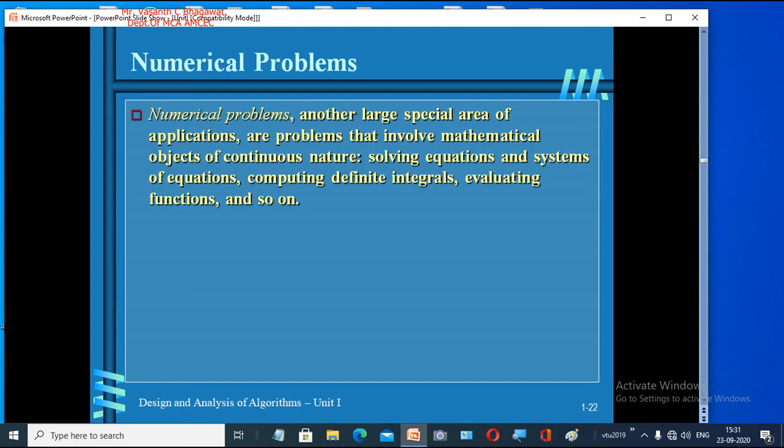Now what we will be discussing is that in each area we will pick some problems and try to solve them, try to understand how these problems are designed and how they are analyzed. Because the important thing in our course is how to design an algorithm and how to do the analysis. When doing the analysis for all the examples, we will consider two important things: time complexity and space complexity, as we have discussed. Of these two, we give more concentration to time complexity, because space memory is very cheaply available in the market, so we need not worry much about memory, but about how fast the algorithm is executing. So basically we will be working only on time complexity.